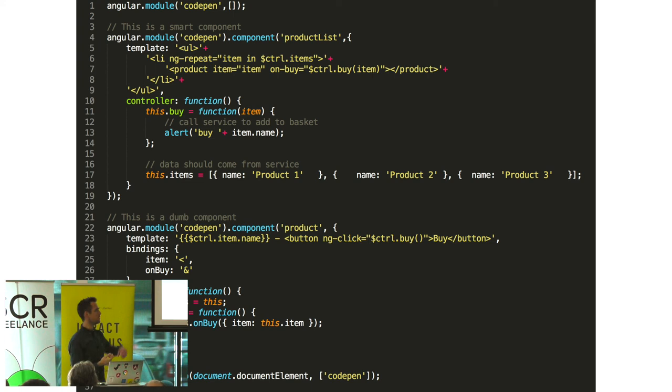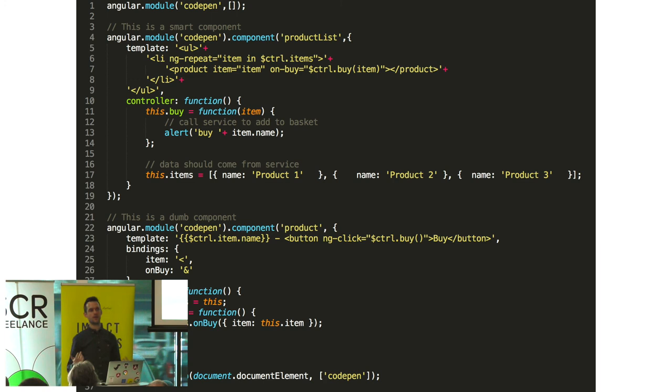which is the funny arrow thing. Then for the events, or for passing down functions, we'll use the ampersand symbol, and that's how you pass it around. One thing that's a little different in how AngularJS handles this is that you need to actually call the callback function, the onBuy function. You need to call it with an object that has a key, and that key needs to be the same as what you're telling it where you're using it up in line 7 or something, where it says onBuy control.buy item. So that item must be the same key as we're calling the function with.